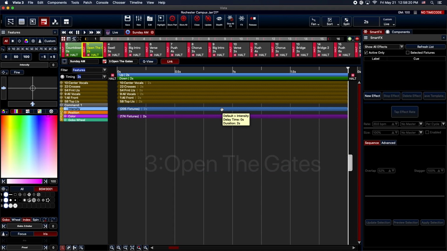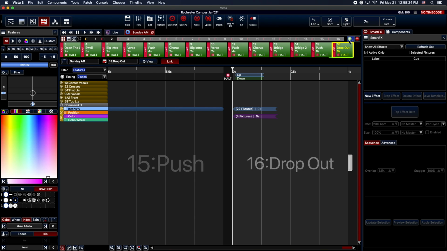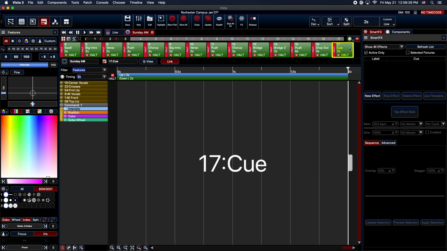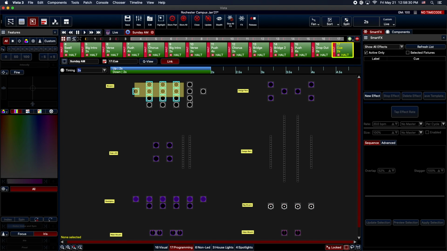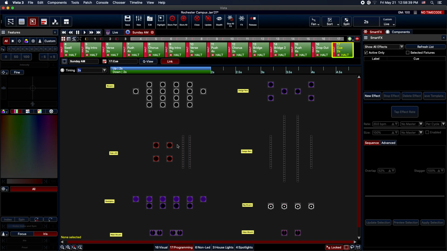So let's say, for example, I'm going to make a new cue down here at the end that I probably won't use, but I'll show you. Let's say I want these lights to turn on, I want these lights to turn on, and I want them to become red. But what I want is I want them to be red before they turn on, so that they just kind of fade up as red. I don't want them to fade up and be changing from blue to red in the process.